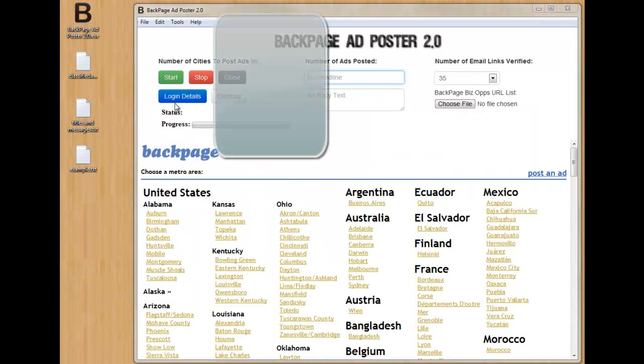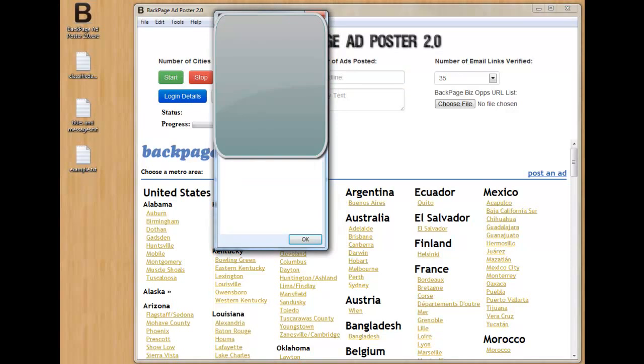Okay, so I'm going to drag this out here just for a moment. So what I'm going to do now is I'm going to put in my login details. So I'm going to put in my Gmail account information. Like I said, folks, you're going to need one Gmail account. You're not going to need multiple Gmail accounts. You're just going to need one Gmail account with this software.